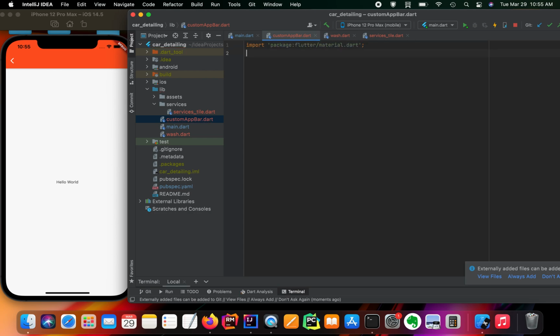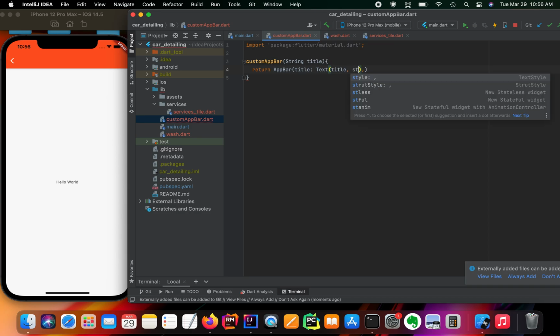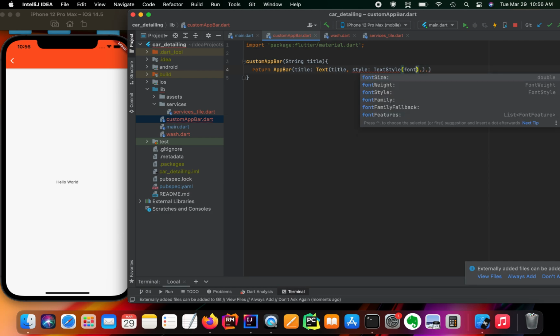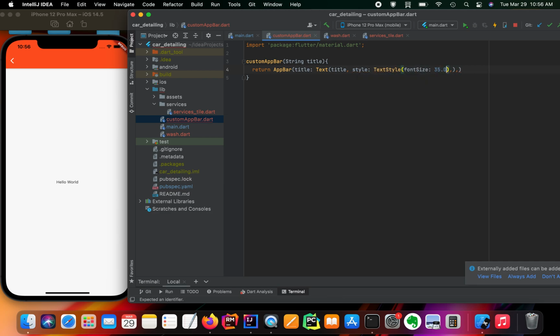We're going to create a function called customAppBar, and that'll take a string of title as an argument, and then we will return, this needs to be capitalized, an AppBar with a title, Text, title, and we'll just style this right now. .0, and we will punctuate that with a semicolon.